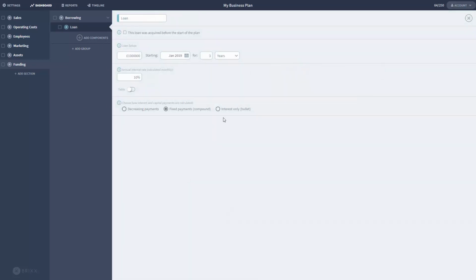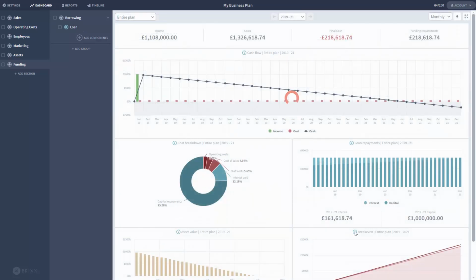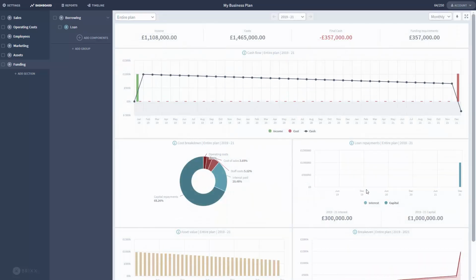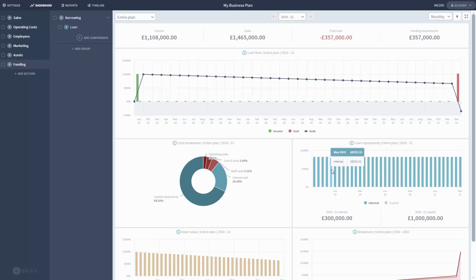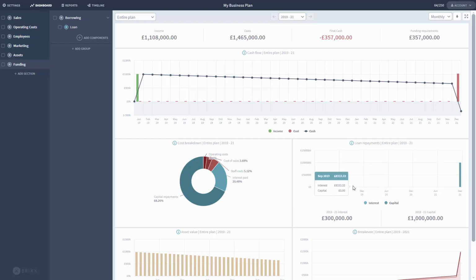And finally we have the interest only bullet loan, which is interest only, and the interest is absolutely tiny compared with this final £100,000 capital repayment at the end. So if we just turn off capital, now we can see the interest coming through. They are there, they're just only a pixel high, so you can't actually see them. So that's how the loan repayments work.